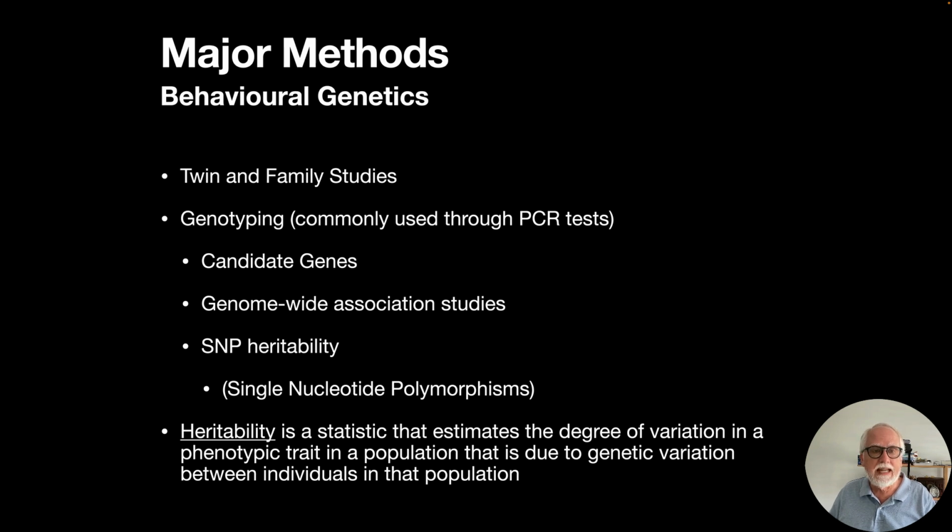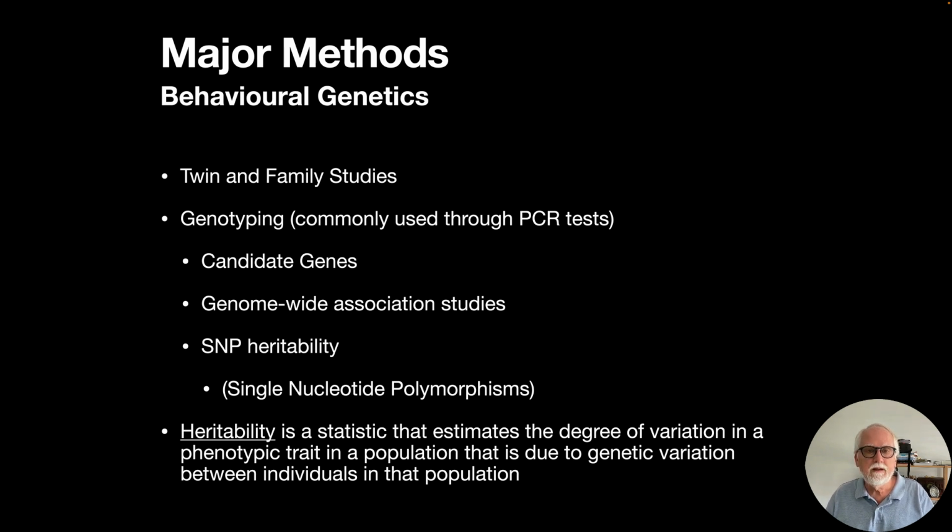for instance, look at what are called candidate genes. And a candidate gene approach means that you have some a priori theory about a gene having a particular phenotype. So for example, maybe someone along the way discovered that this particular sequence of genes is involved in serotonin. And serotonin is an important neurotransmitter. And so what you might do then is try to hypothesize that other behavioral traits that involve serotonin, maybe like depression, whatever it is that you think serotonin might be involved with, you would then try to see if that particular gene is then related to that other phenotype, like depression. So that's the way candidate genes have been used in the past.